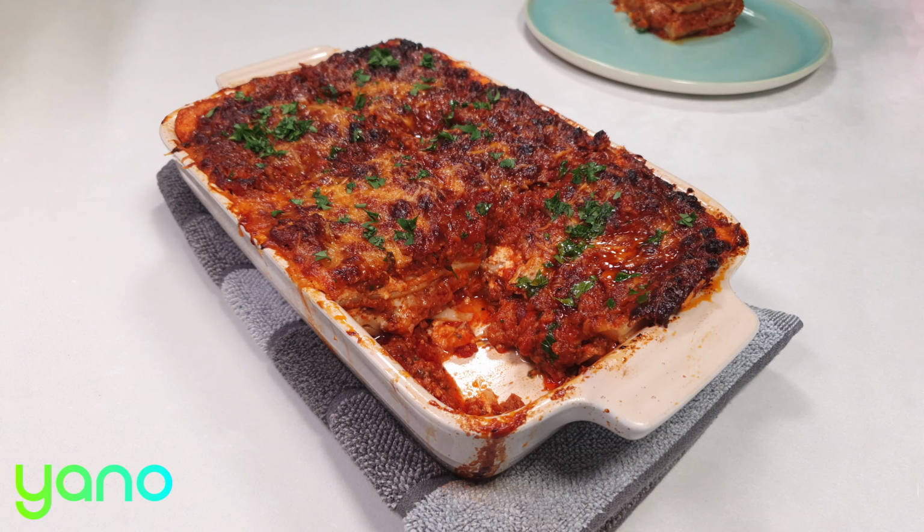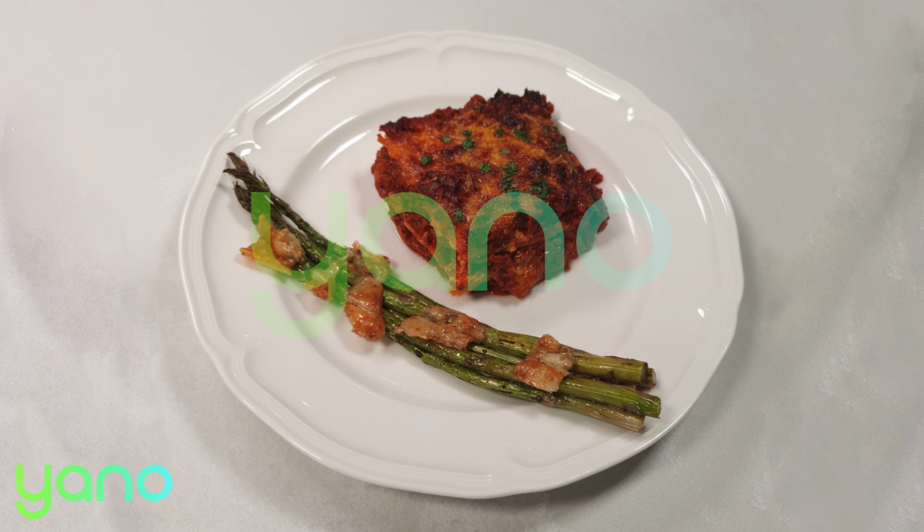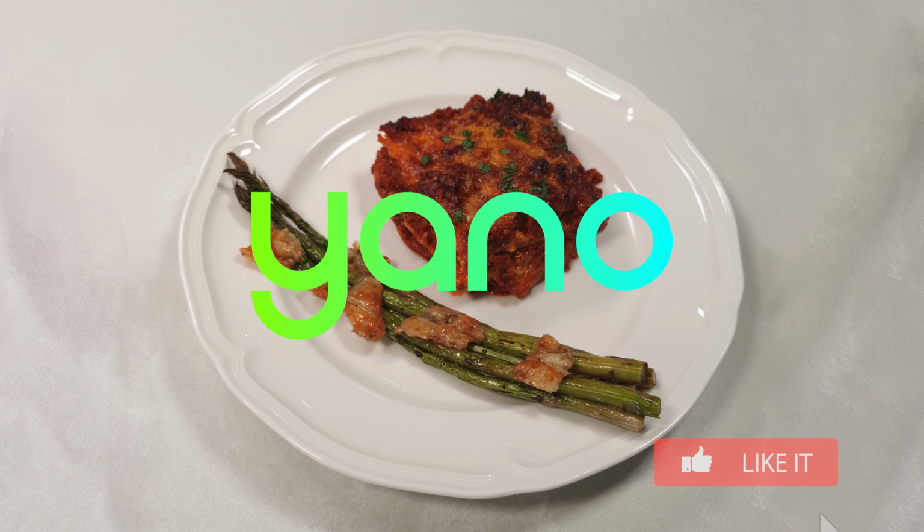What better comfort food is there than a hearty slice of lasagna, especially when it's been made from scratch at home. Buon appetito!